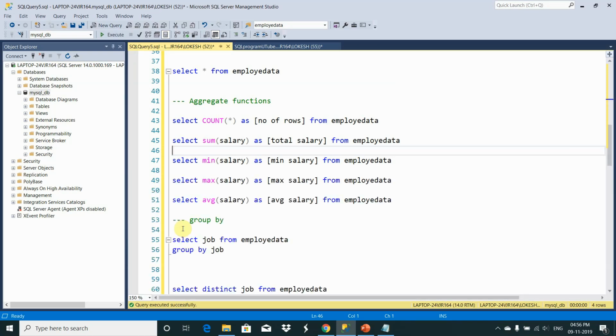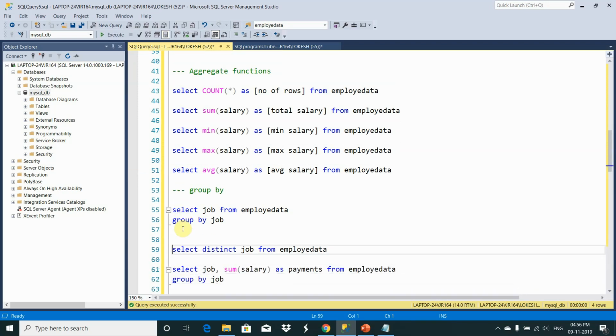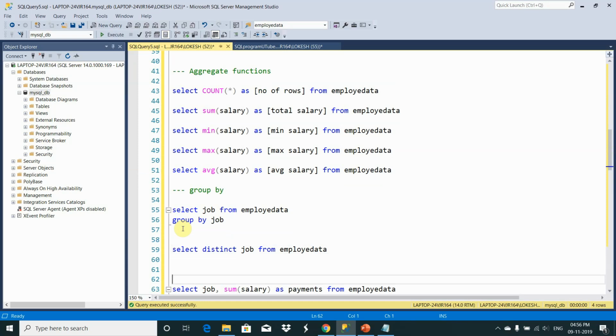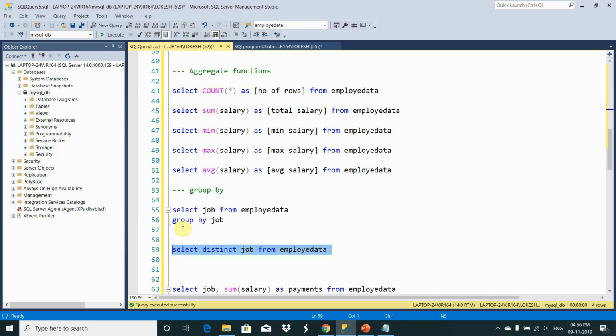That is the part of group by. Now you can use distinct as well in order to get the same result, but sometimes you cannot go with distinct alone. As a part of this video course, just go through distinct as well. It will also give you the same information.